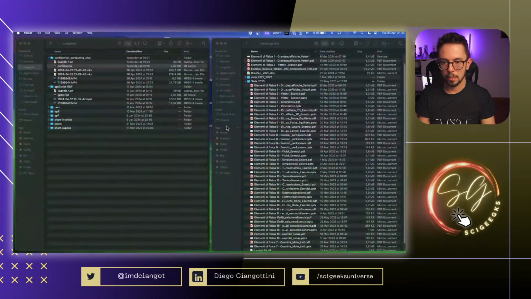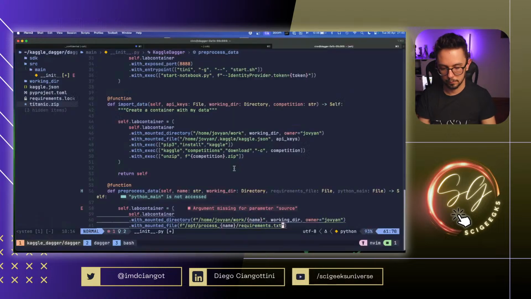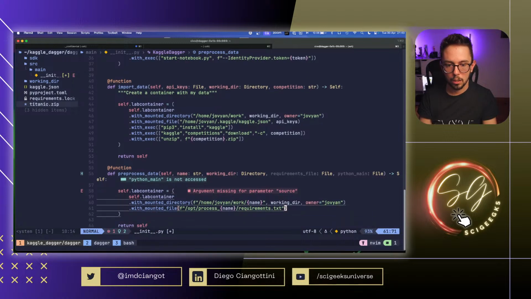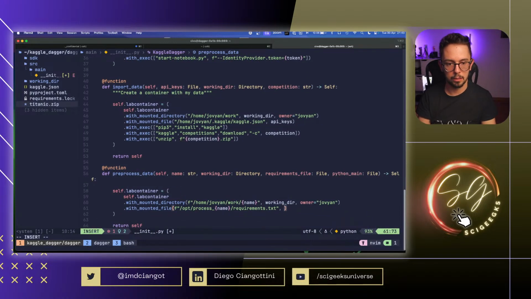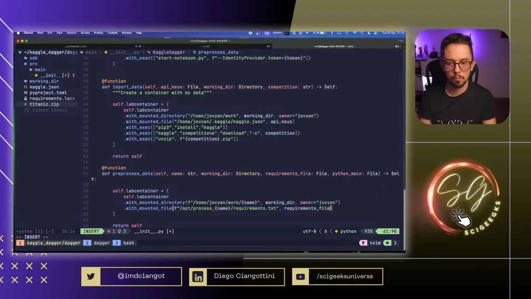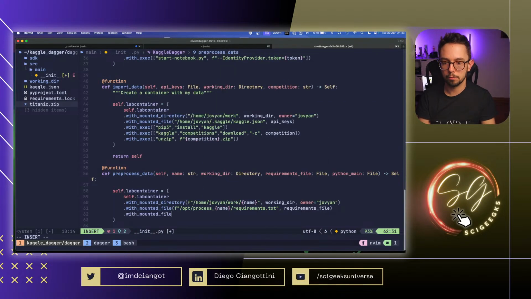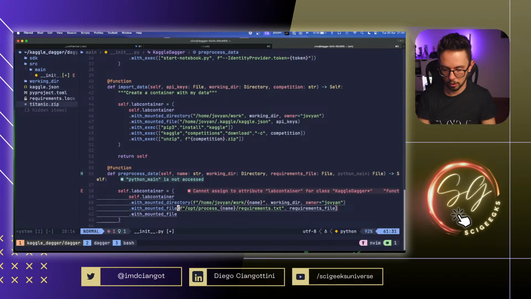Right? Then we can go back to here and say cool, requirements.txt and mount that in requirements file. And then we have again with mounted file, we are going to copy.